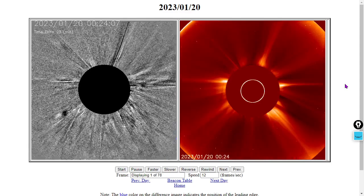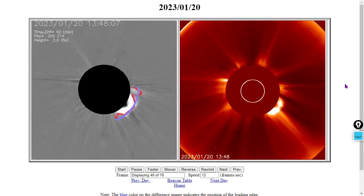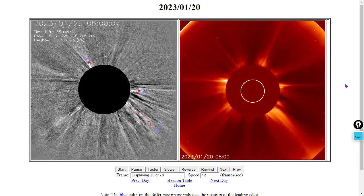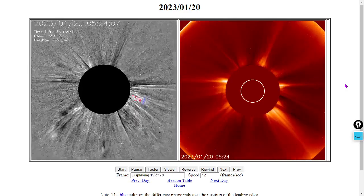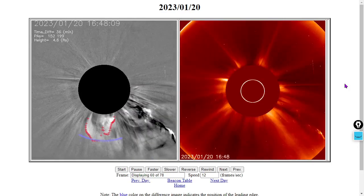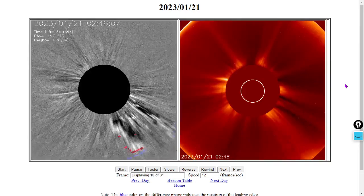Next, looking at some coronagraphs, and obviously they are quite spectacular here. Let me just press refresh on that. So major CME happening there. Does it have earthly directed components? Well, we'll let you know here in a minute after we do further analysis before your very eyes. That's 78 frames from yesterday at George Mason University. And here are today's frames.